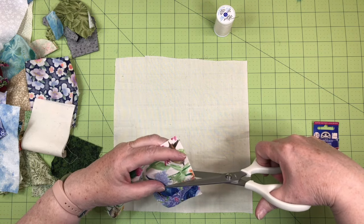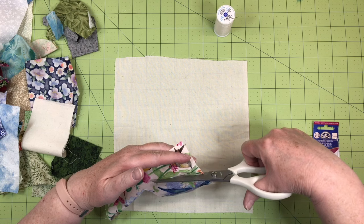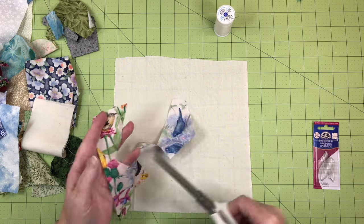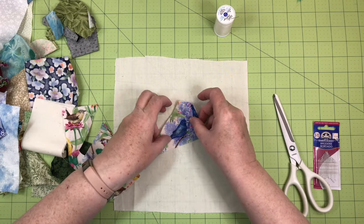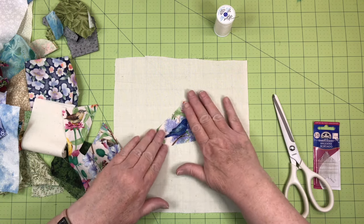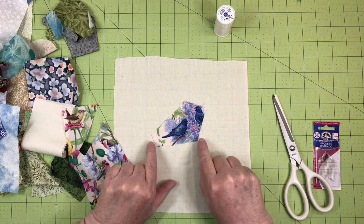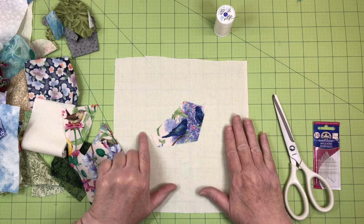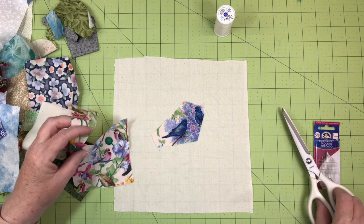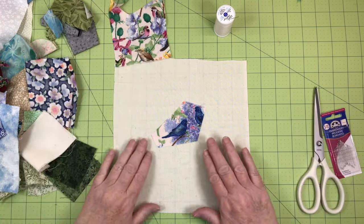And I'm going to do the same up here, although I'm going to leave a little more room around the bluebirds. I think we'll go like so. So now I have this nice multi-sided block. I can put my birds sitting up straight, which works great, but you notice all my angles are not square. So I'm not going to cut the other birds until I get to a spot where I think maybe I would use them.